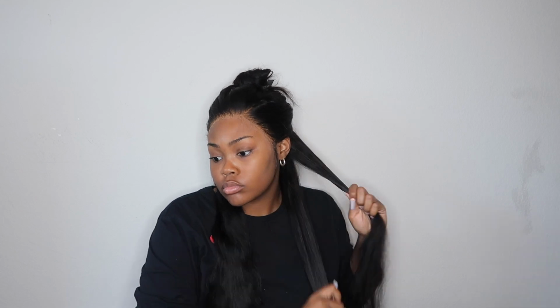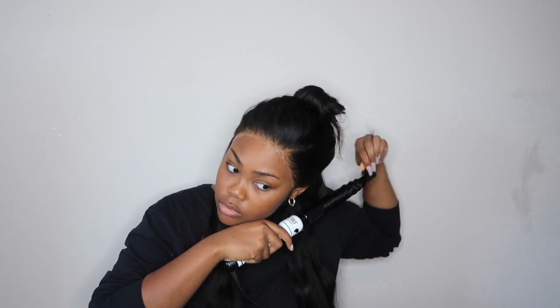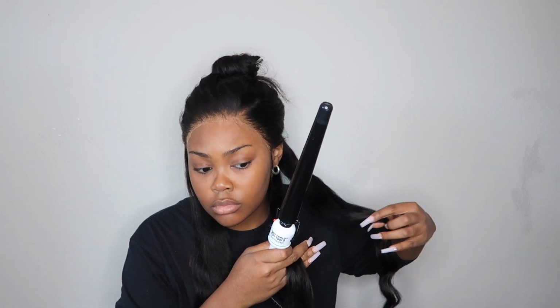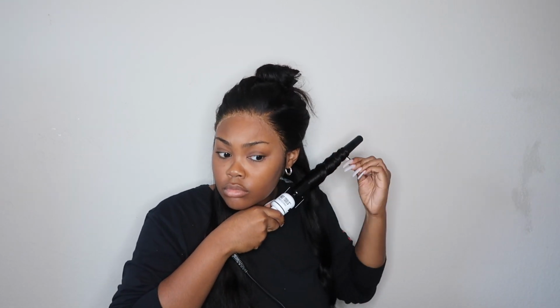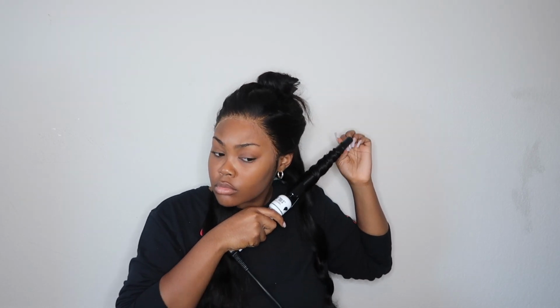Okay, so to curl my hair, I ended up just taking medium-sized chunks and wrapping it around the barrel of my wand. I will link the wand color that I'm using down below. It's actually perfect for super long hair because it's an extended wand, if that makes sense. So there wasn't really any true technique that I was using, just simply wrap it around the barrel.